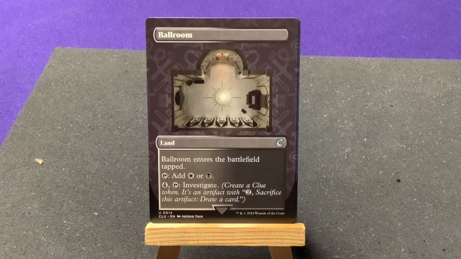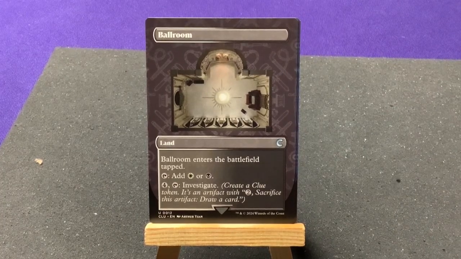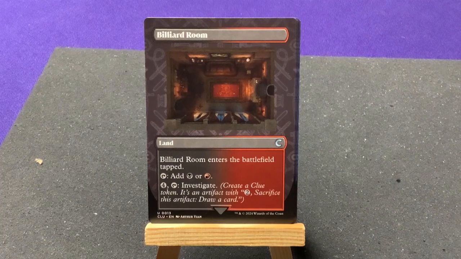So that's pretty cool. It's the white-black color. Ballroom enters the battlefield tapped. Tap to add 1 white or 1 black. Pay 4 to investigate. Create a Clue token. It's an artifact with 2, sacrifice this artifact to draw a card. Yeah, so basically it's kind of fun. They already had clue tokens well before this game came out with Investigate. But it's a fun way to tie it into the game. We have the billiard room, which is a black and red one. You know, I think they're all going to be the same thing.